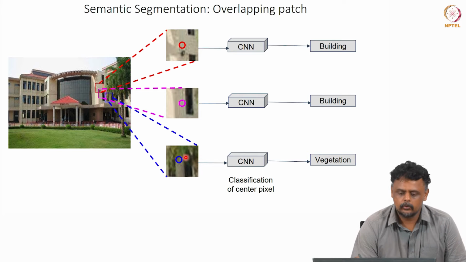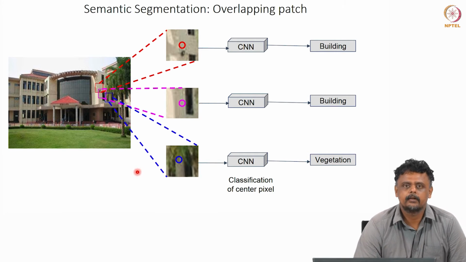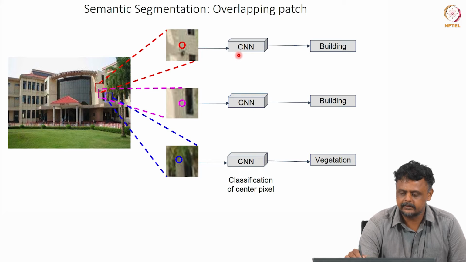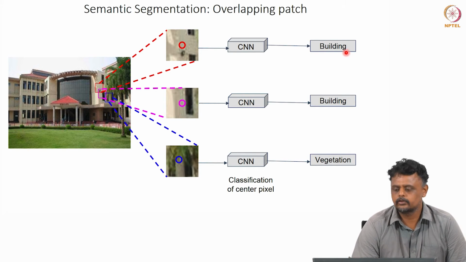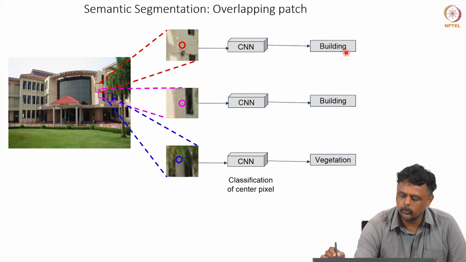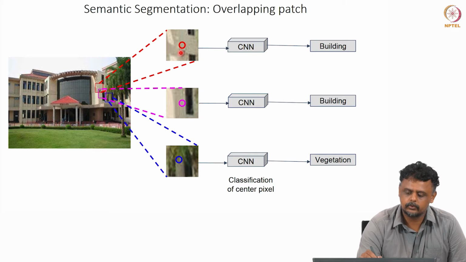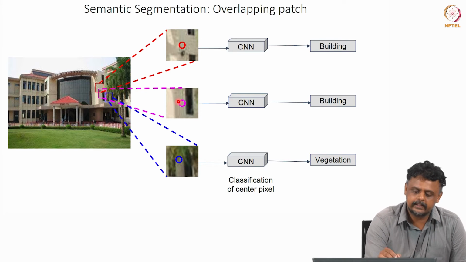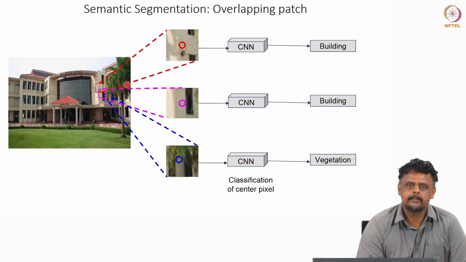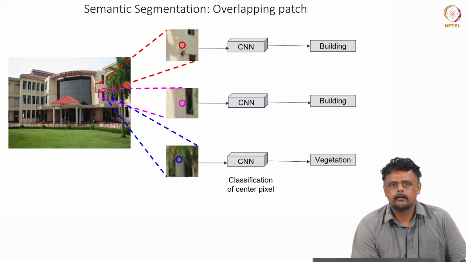So the idea is to take patches from the image, pass them through the network, let's say a typical CNN, and output the probability or the score for a particular class. This score is for the center pixel of that patch, as shown here. So we would slide the patch, center it around every pixel in the image, and classify that particular pixel as belonging to a particular category.